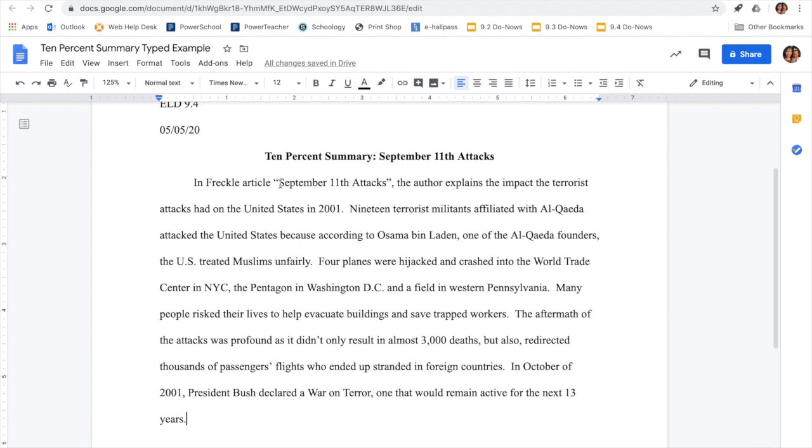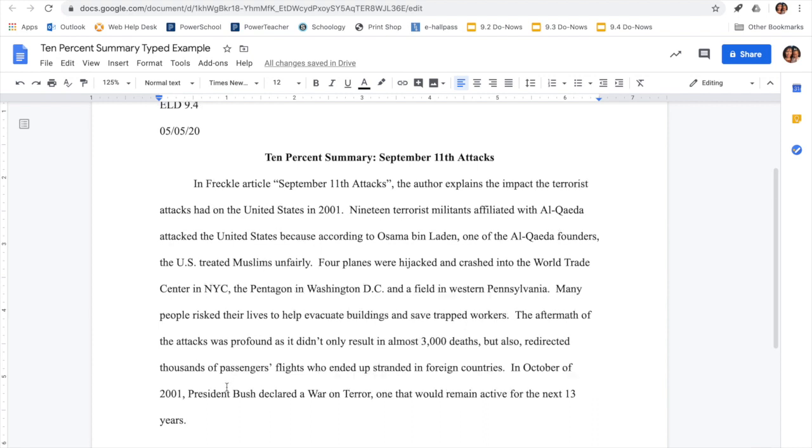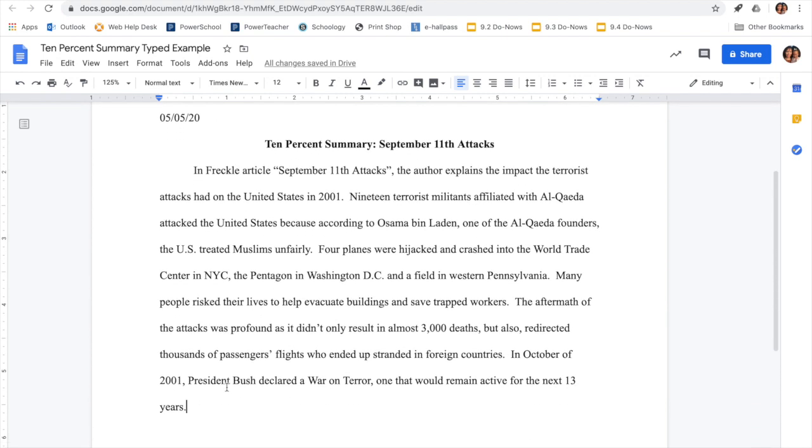Many people risked their lives to help evacuate buildings and save trapped workers. The aftermath of the attacks was profound, as it didn't only result in almost 3,000 deaths, but also redirected thousands of passengers' flights who ended up stranded in foreign countries. In October of 2001, President Bush declared a war on terror, one that would remain active for the next 13 years. I don't know about you, but that sounds like a pretty solid 10% summary. So that is it.